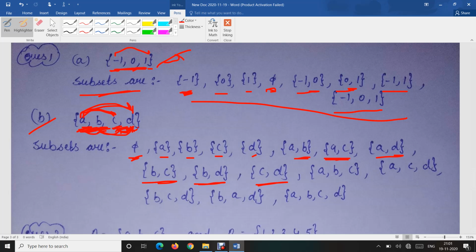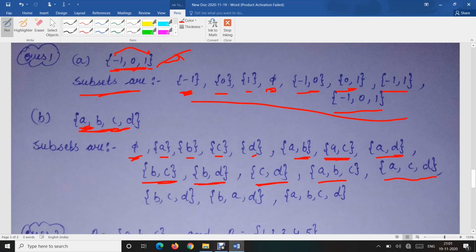Now 3 elements. After that we have to write 3 elements, because here we have 4, so we also have to choose the groups of 3. First is ABC. Now second is with A we write BD. Now with A we write CD.